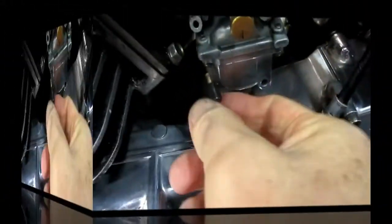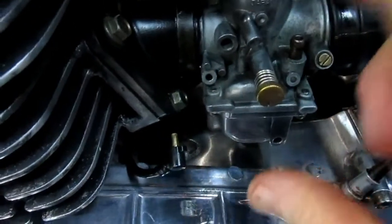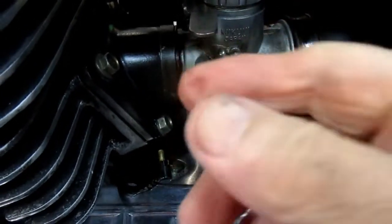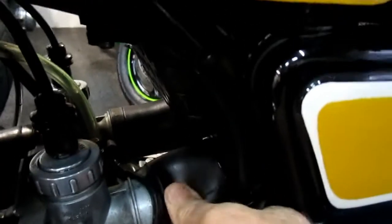And it's this hole that's not in the new carburetors. So that's one of the little tricks we're going to have to deal with. If you didn't notice it was coming, you'd put the new carburetor on and go, uh-oh, where did we put the oil line? And with the clamp off these boots, if it was a little warmer out, the boots would come right off. But when it's cold like this, they fight you every inch of the way.